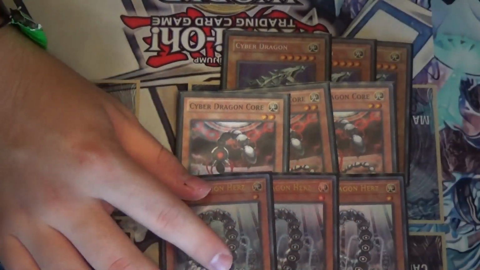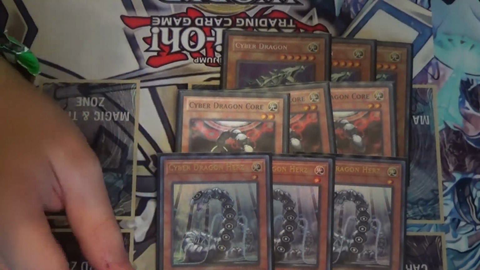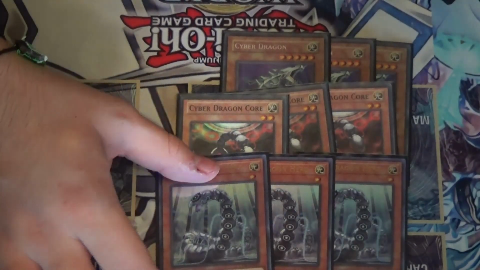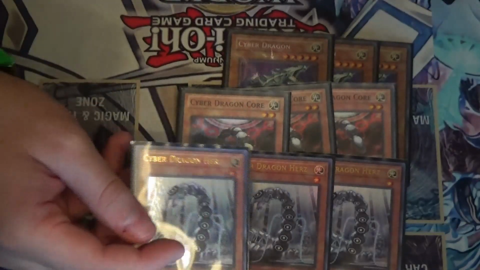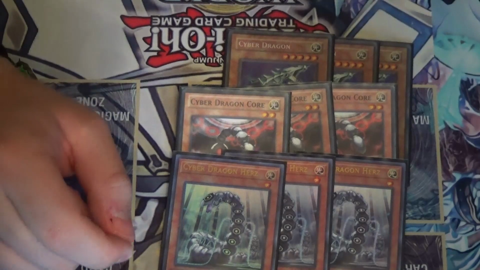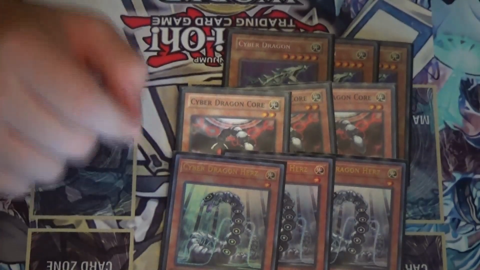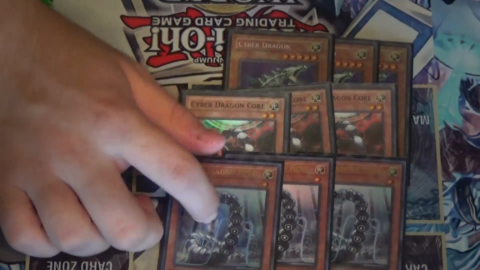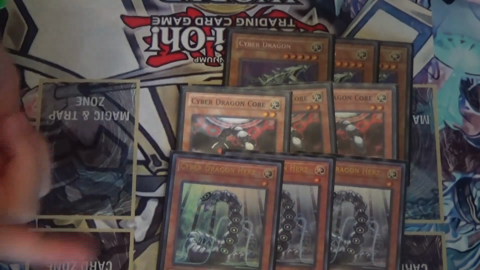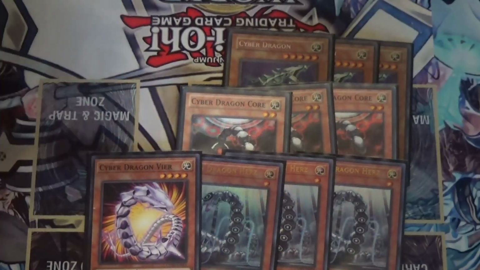Next up, I'm playing 3 of the new guy. I'm playing 3 Hers, and you can't fully see him, but that's okay. Hers, when he's sent to the graveyard, he searches Cyber Dragon from grave or deck, and then if he's special summoned, you get to make him level 5, but you can only use each effect once and only 1 effect per turn. So that's the hindrance with Hers. I think Core has the same restriction. And then for our last Cyber Dragon, I'm playing 1 copy of Veer.